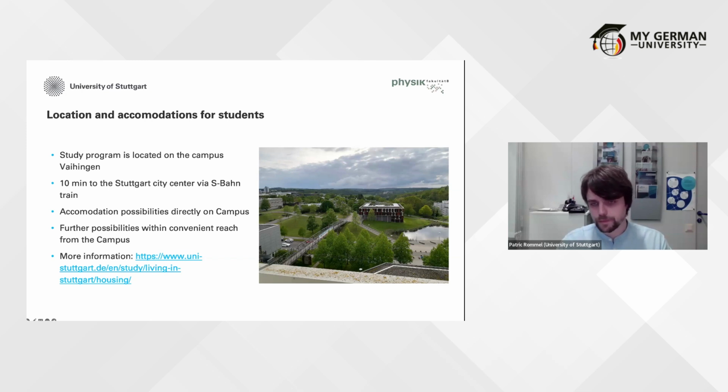For example, here in this picture, these buildings are student accommodation buildings, or here on the right. And apart from the accommodation directly on the campus, we also have further possibilities that are conveniently reached with public transport. For those of you who are interested and might receive these slides later, I included an informational link here for more information.